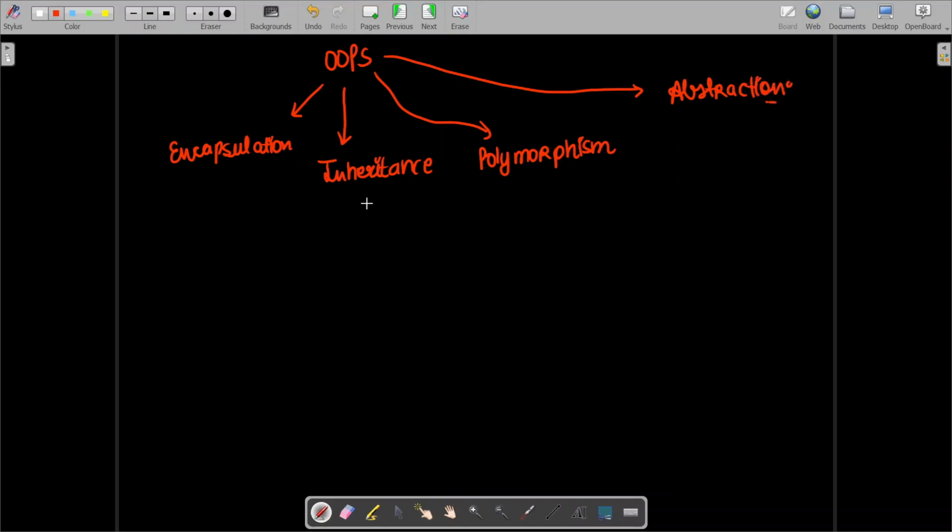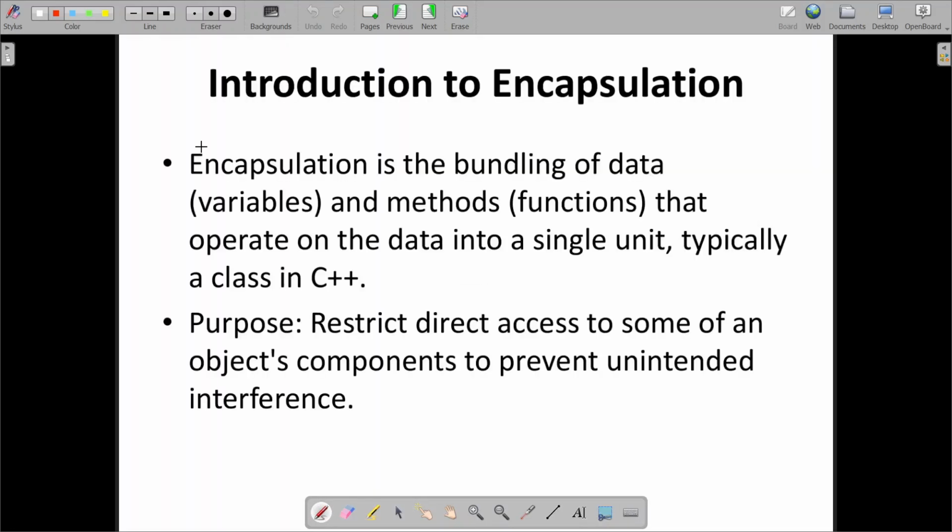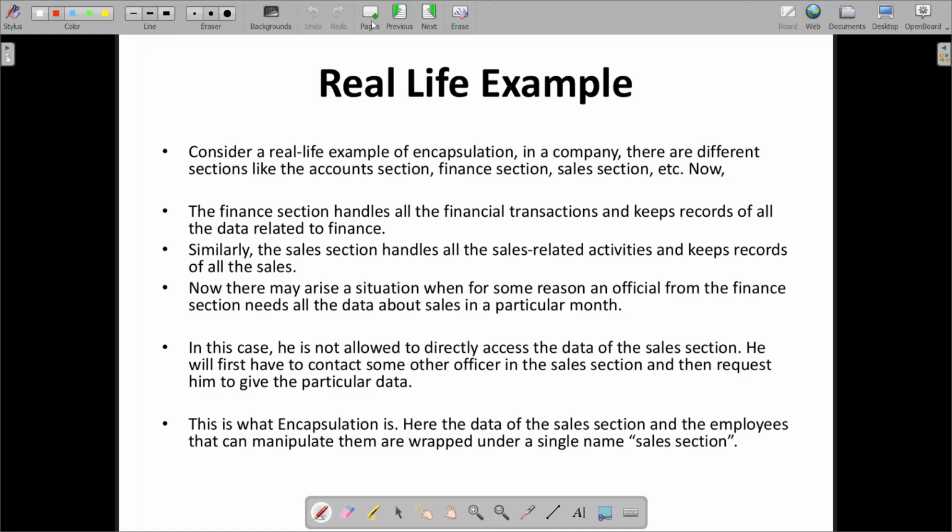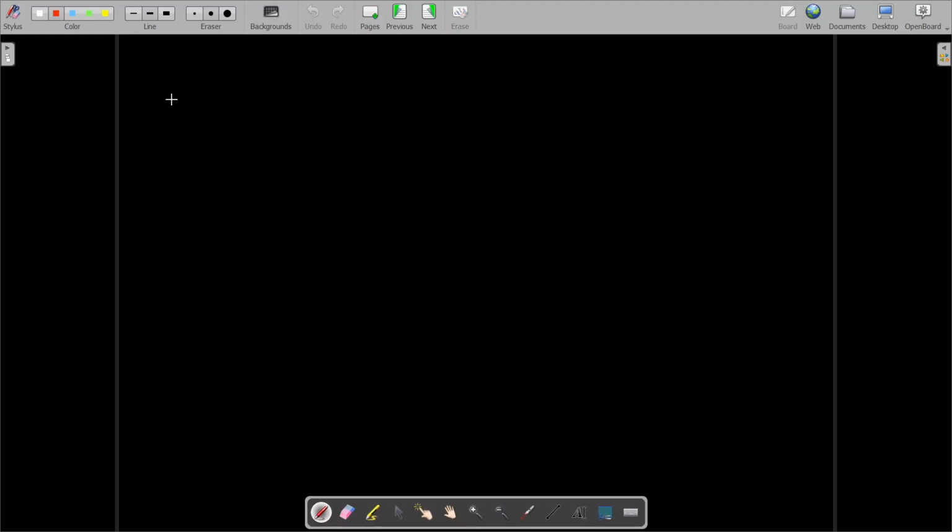We have talked about inheritance. Let's try to talk about what is encapsulation. What is the literal meaning of encapsulation? Let's start with an example. Suppose there is an account section in a company and there is a sales section, and they have their own data.